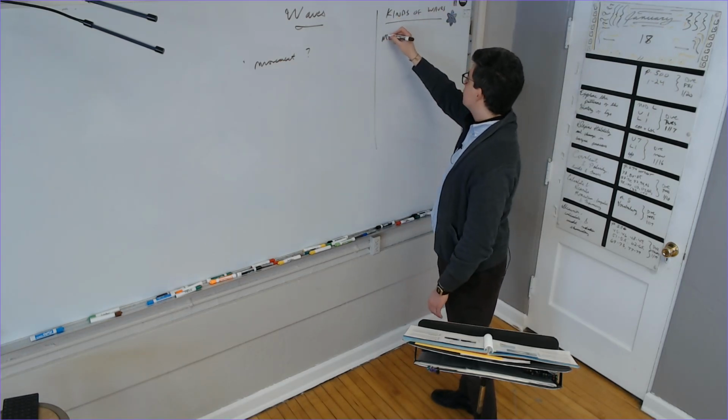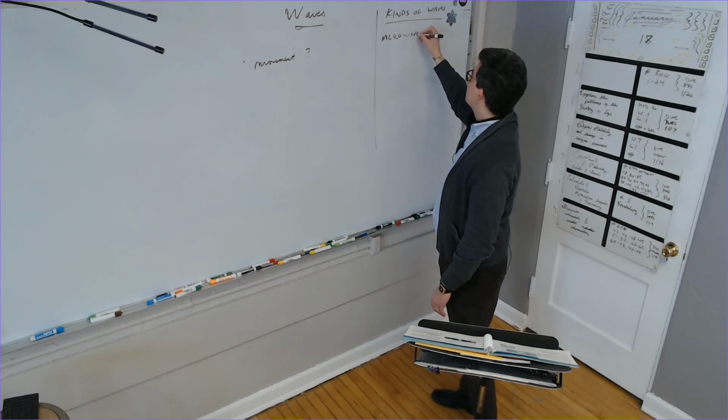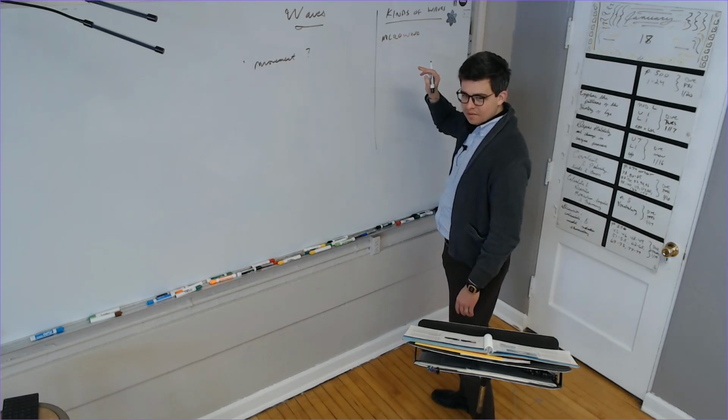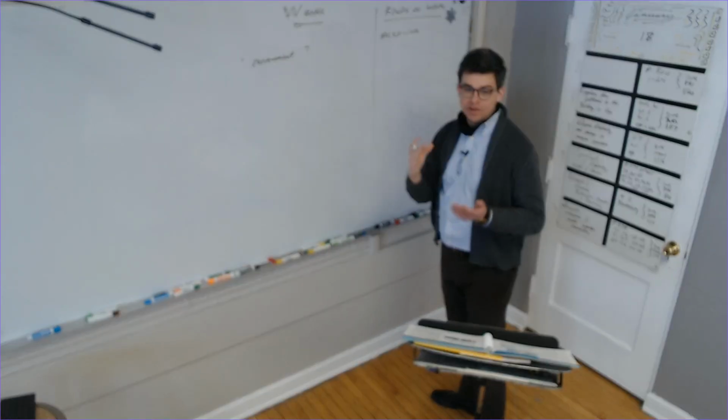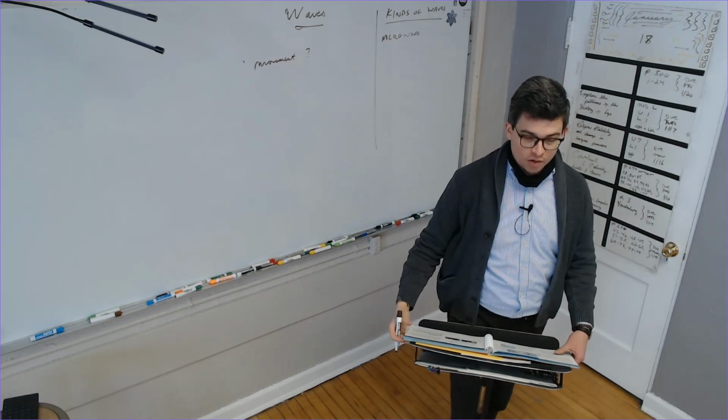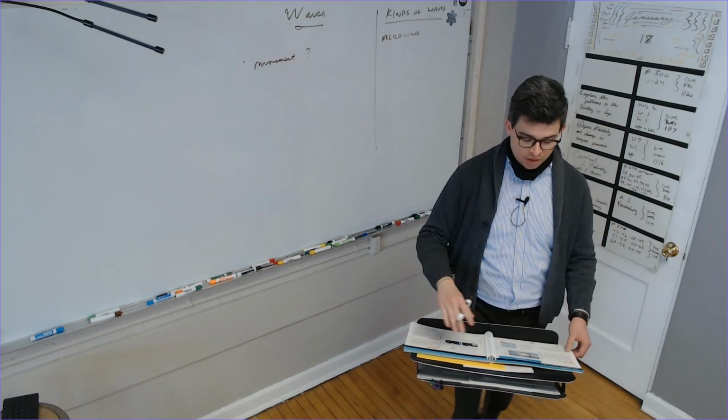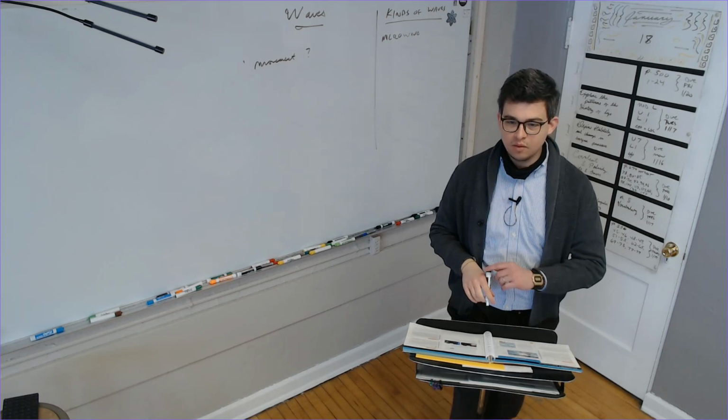Microwaves is a kind of wave. Microwave. I do not mean microwave oven. We're talking about a different thing. A microwave oven generates a type of electromagnetic wave called a microwave, which we'll talk more about later on. Miranda, what's another kind of wave?